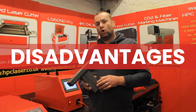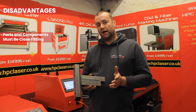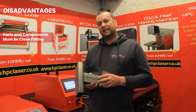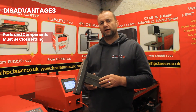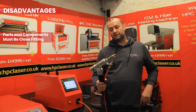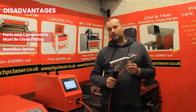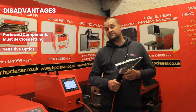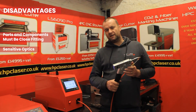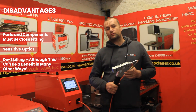As with everything, there are some drawbacks to laser welding. One problem we've found is your panels or parts have to be quite closely fitting — laser doesn't really like gaps and won't fill a gap quite like a MIG welder, so it's not very tolerant of poorly fitting components. Another slight disadvantage is the laser head contains fairly sensitive optics — it's not quite as durable as a MIG welder that you can just throw on the bench when finished, so you need to take a little extra care with the head. Finally, because of the level of de-skilling involved, some people won't like it because they feel it takes away craftsmanship from the process.